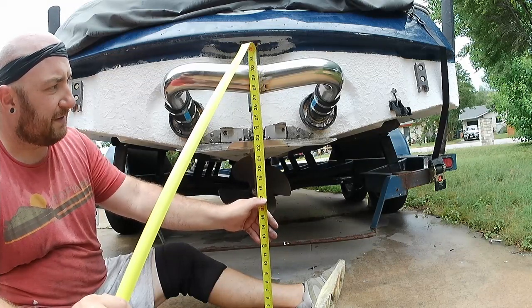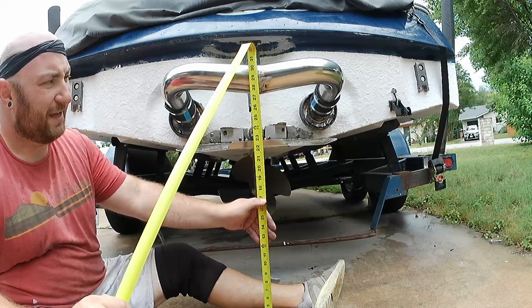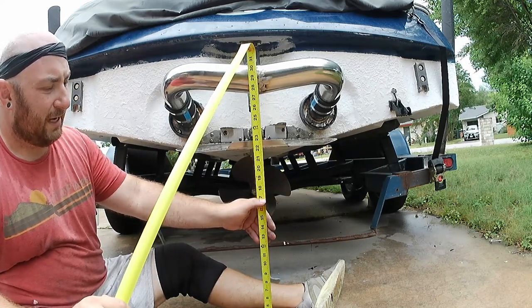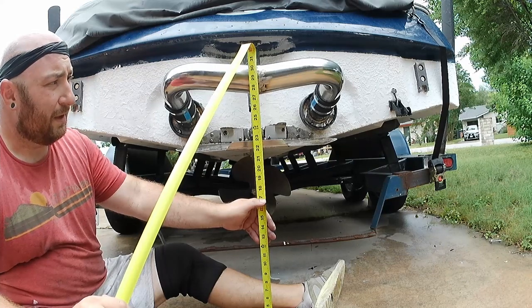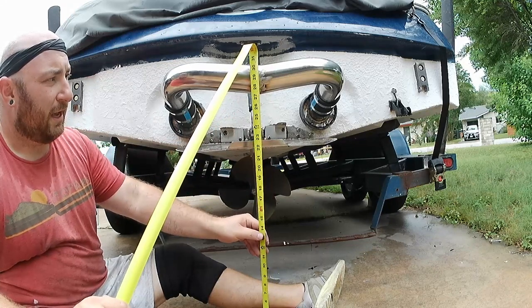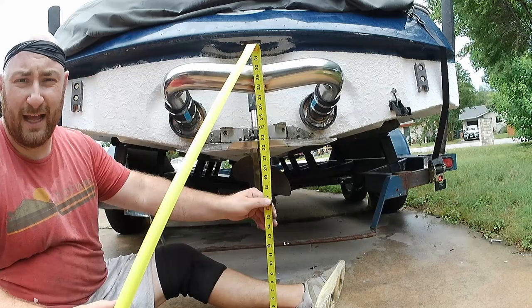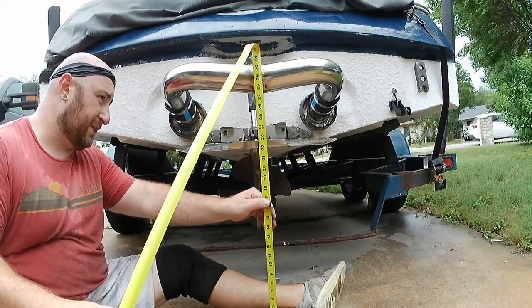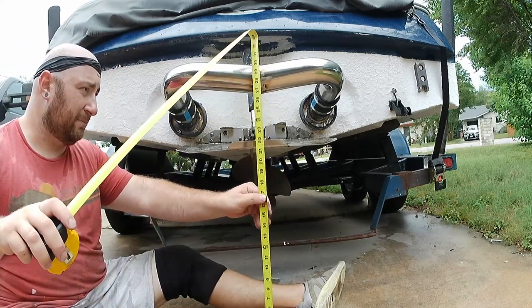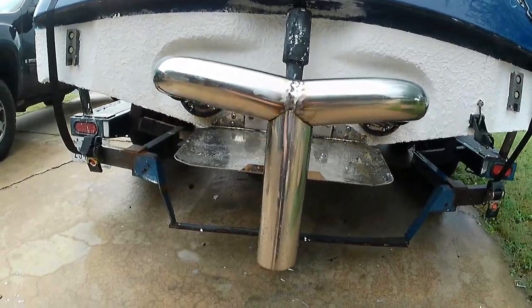The difference between 17 and 27.5 is about 10. We're gonna cut it at about 10.5 to allow for the cope that the pipe needs. That's 11 inches. So we need an 11 inch section of straight pipe that'll actually come down at a bit of an angle. So here's our downpipe.